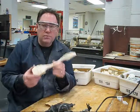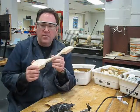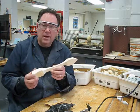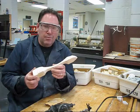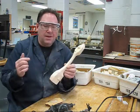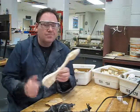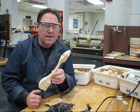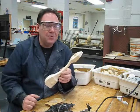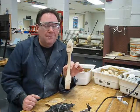You want to make this thing as smooth as possible. If you've got any questions, check with the teacher — I'll be more than happy to help you. Just remember: be careful, because the thinner you make your car, the more fragile it's going to be. If it's fragile, it may end up snapping as you're sanding it, and we really don't want that. If it does, you'll have to start over. Other than that, happy sanding.